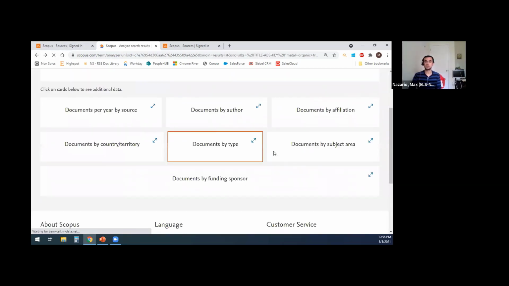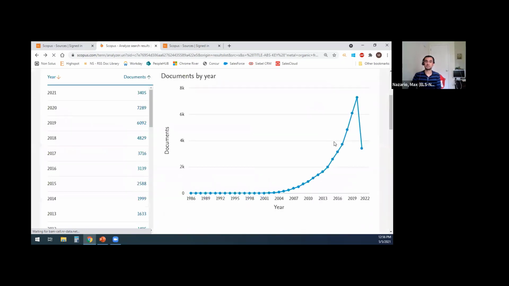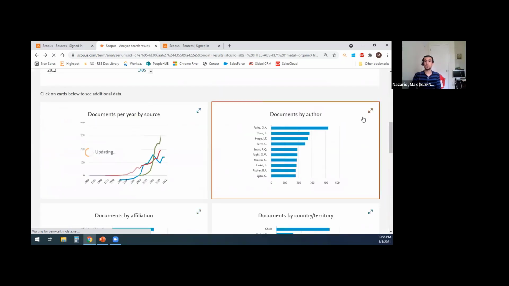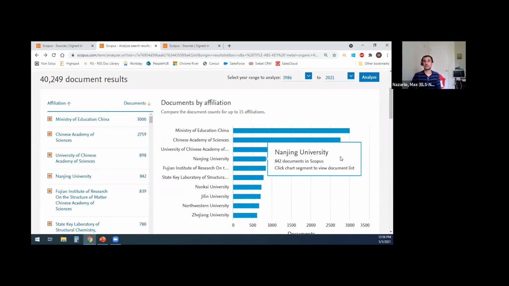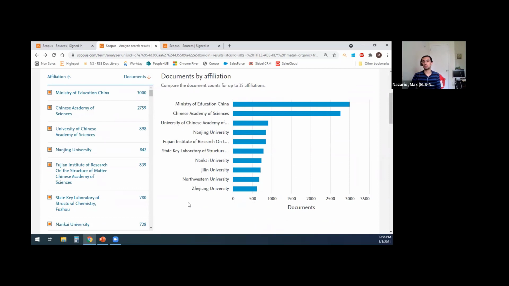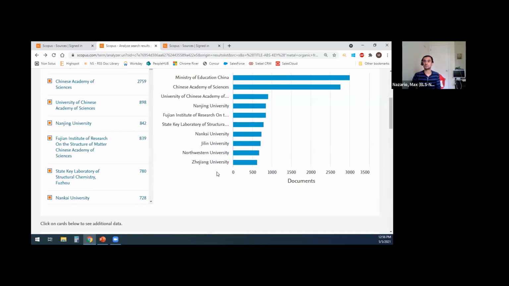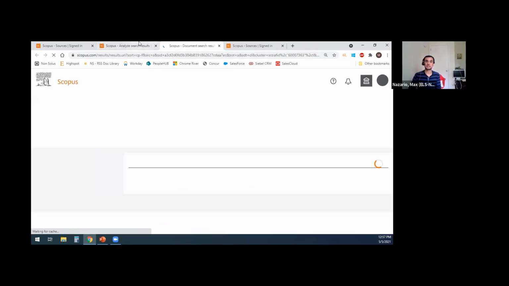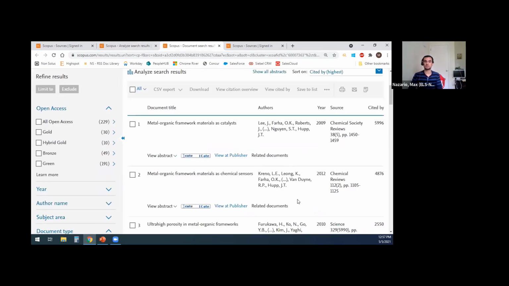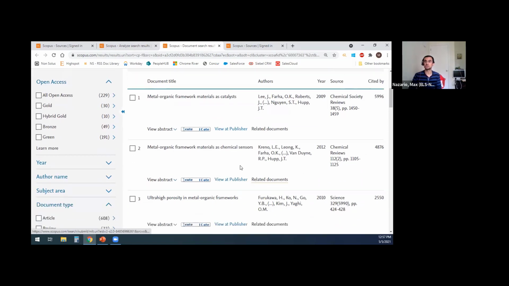Another way would be to use the widget for documents by affiliation. You can see where the researchers doing research on this given area are. Documents by affiliation shows you the different affiliations that are publishing the papers included in that search phrase. So if you wanted to see only the researchers from Northwestern University, you could click that bar, and that will link outward to show you all of the papers published by that institution.